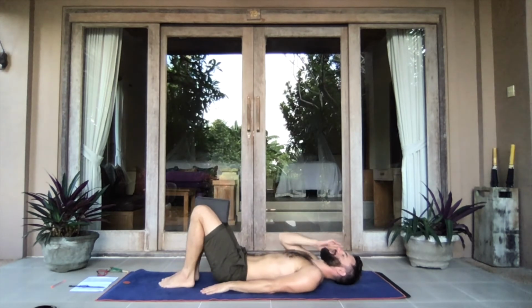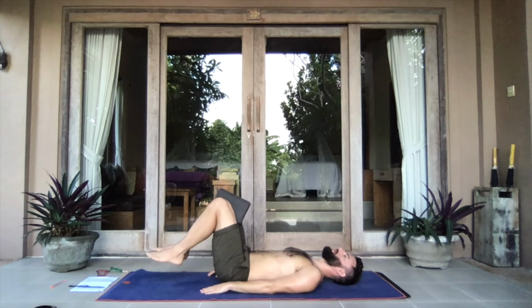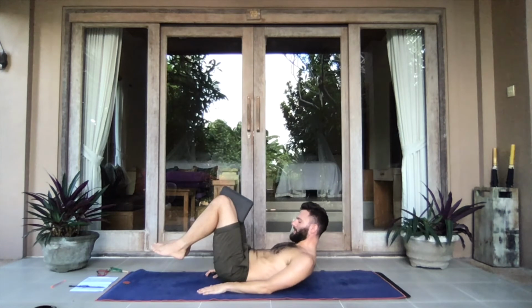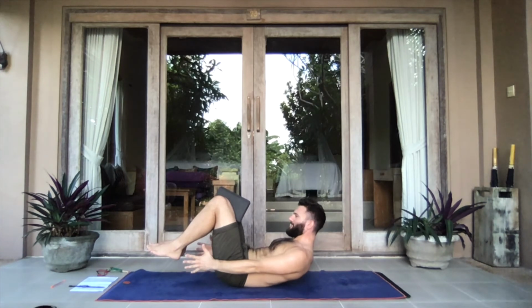Exhale. Bring everything down. All right, next round. Inhale, do the same thing. Squeeze the legs, or your water bottle, or your pillow, or your towel. Hold that here. Inhale, and come up. Bring head, chest off the ground. And if you can, float the hands. Looking dead ahead at your knees.